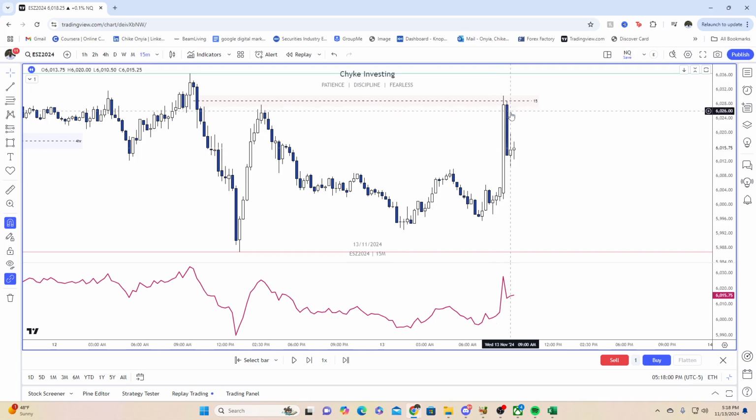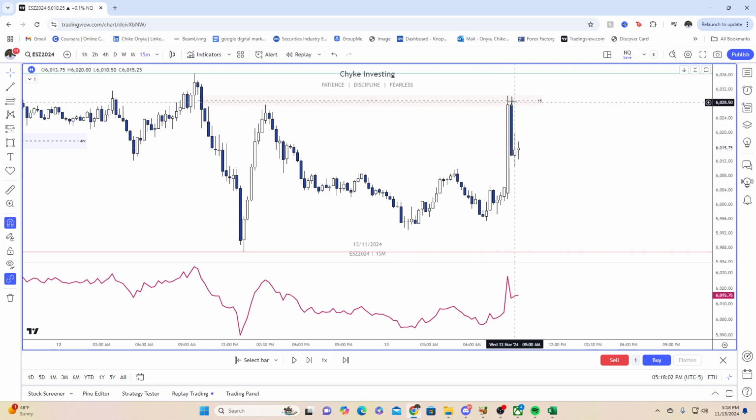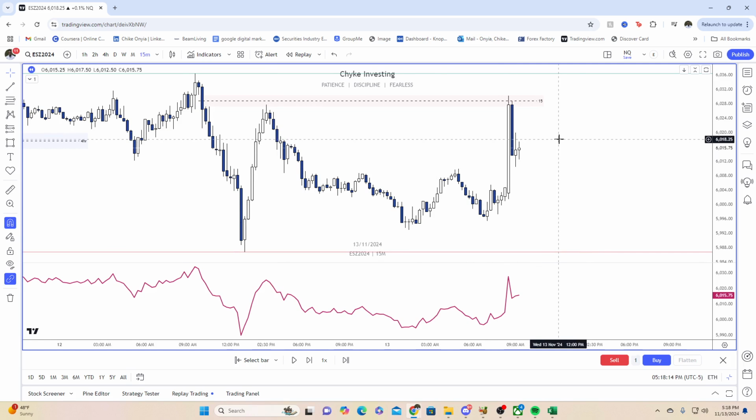So that's your bias. Number two, we're reacting from a PD array, right? We have this 15-minute SIBI right here, that we're reacting from. Purge liquidity, and we have this draw and bias below. So two things of our checklist, out of the three, have now been met. Now, what is the next thing that you need to do? Look for your entry, which is the 22 model checklist that I talked about before.